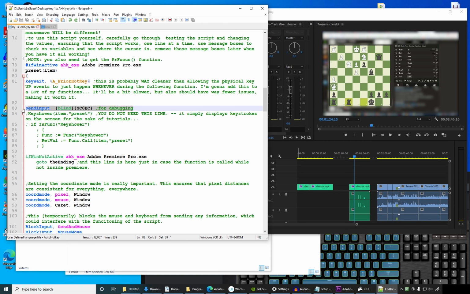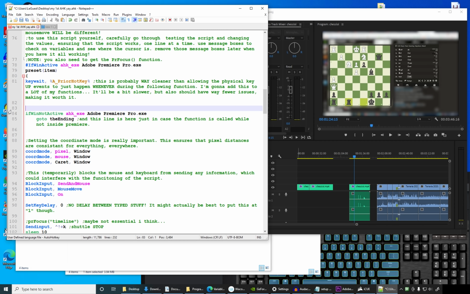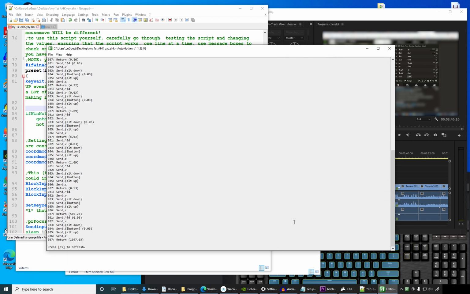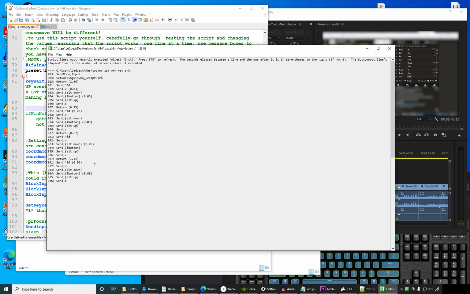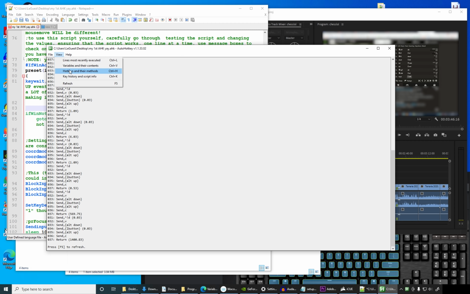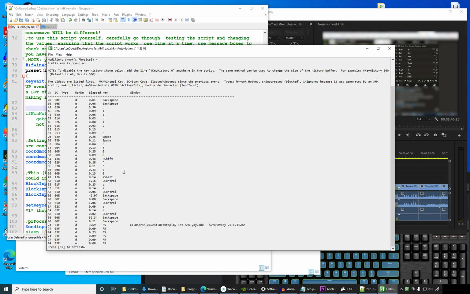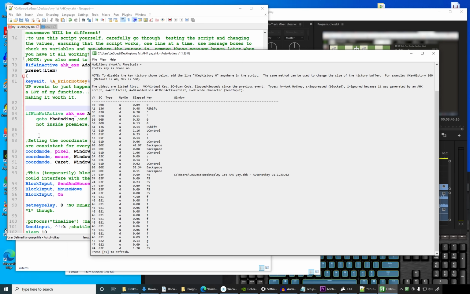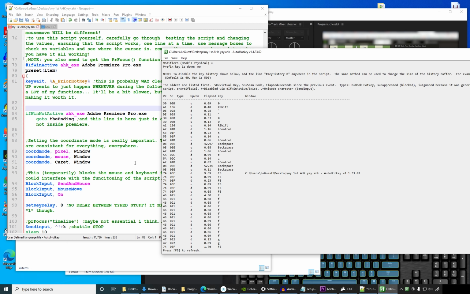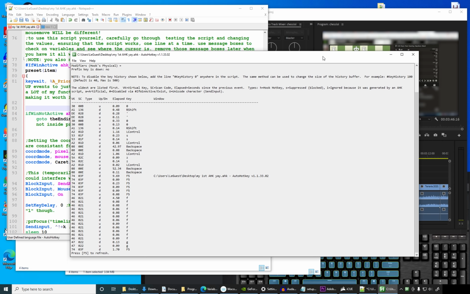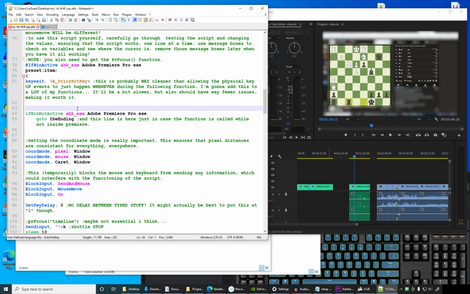Okay, so you don't need this, and you don't need this either. We're just going to delete them. The scan codes have been very useful for me for debugging, and just really quick how that works is if you right click on the icon, you say open, it will give you a readout of every single key that's been pressed. Actually, you have to go to Key History and Script Info. If I say FFFG and then I say F5, it'll show me that that happened. And if I run the preset macro, it will have the scan code 0EC in here so that I know that it actually hit that point. It's just a debugging thing that I do, and I don't know the real way to debug in AutoHotKey. If somebody knows, please tell me. Anyway, you don't need that.